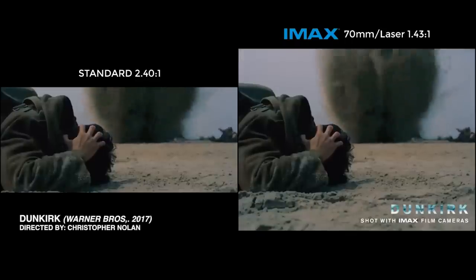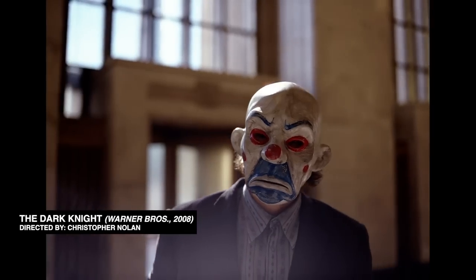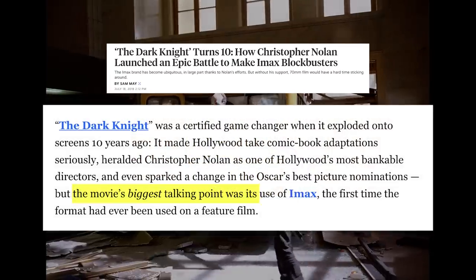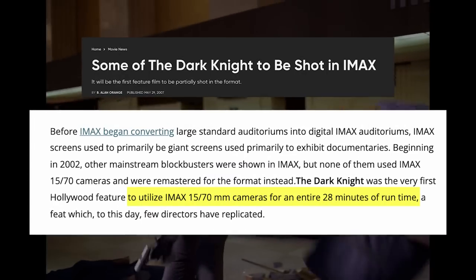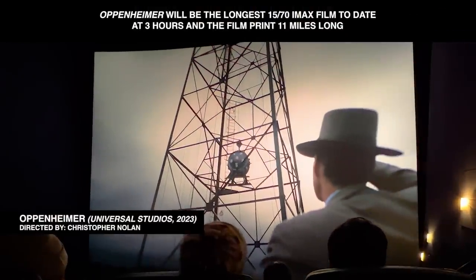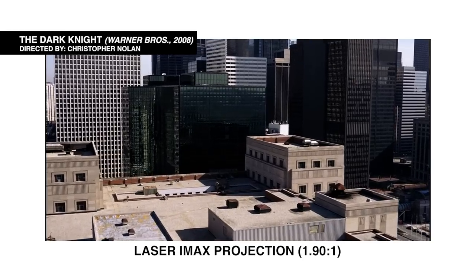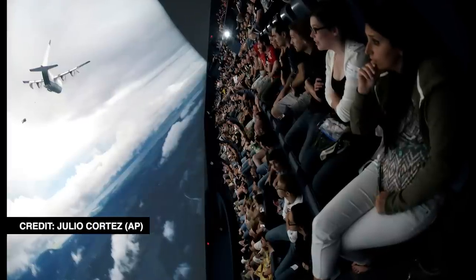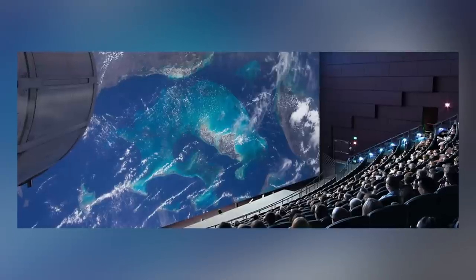When a lot of people refer to IMAX Film, they also refer to Christopher Nolan's movies — and for good reason. The Dark Knight was the first movie to use that format, and they shot 28 minutes of it in IMAX Film. It's always super fun taking someone who's never been to a true IMAX theater for their first time and seeing their reaction when the first image is presented. When the Dark Knight's opening scene starts — that slow push on the buildings — it really envelops you and sucks you in. It takes up your whole field of view. Most true IMAX screens range from six to eight stories tall, and having that amount of information fill your eyeballs in a stadium seating auditorium — there's nothing that can replicate that experience.